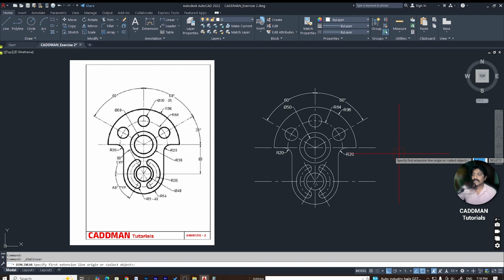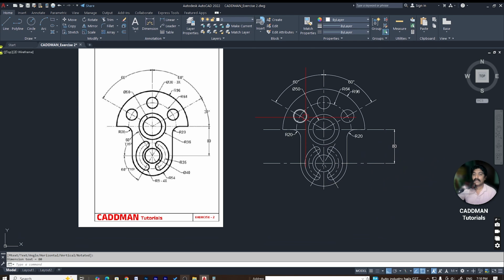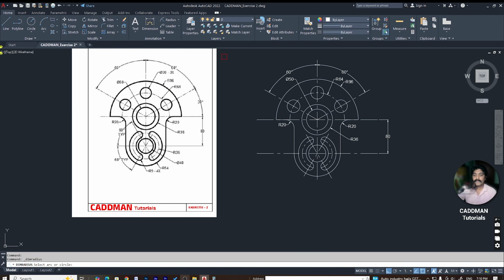We'll give the same radius here. We'll give this distance as 80 and this radius is 36. The inner radius is 35.